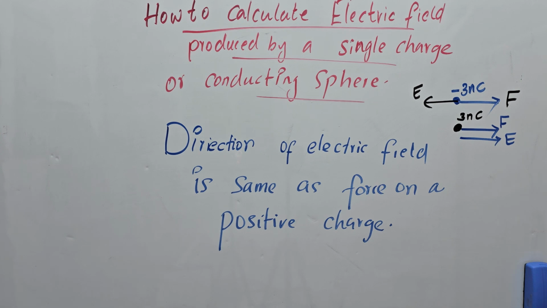What's the answer? 3.4 times 10 to the power. Yeah, okay, very good, perfect. What is the direction of the electric field? Very good, 15 degrees, right? Okay, 15 degrees north of east. Yes, very good. Ahmed, you were telling something.